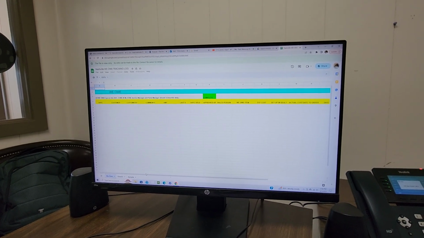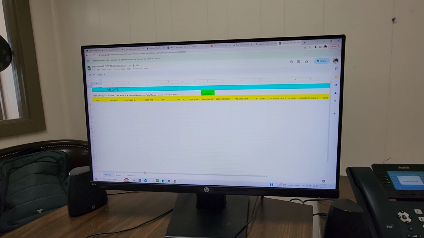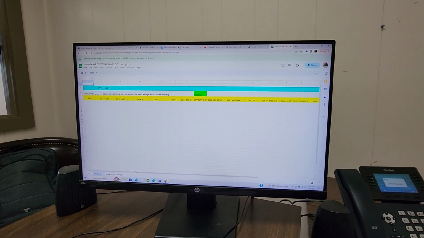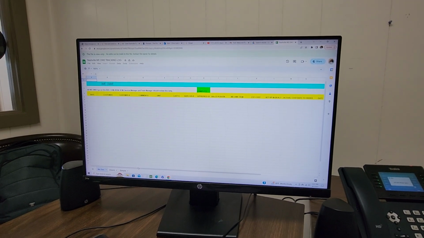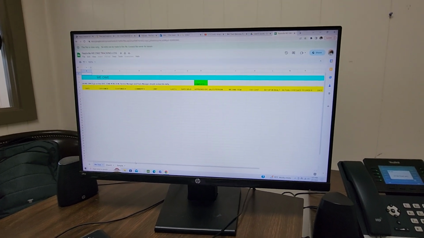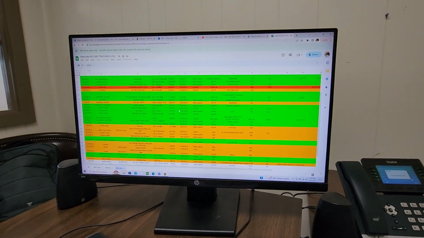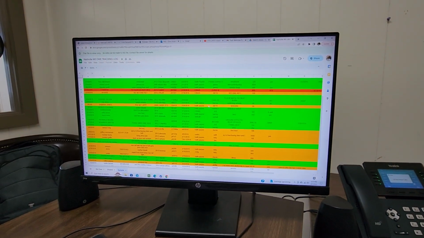Hard copy can be sent to service if the service is the one that's doing the work, but this shared doc allows for the necessary people to know what's going on and what's been promised. So here's a sample of what one may look like. So all the green is work that's been done.